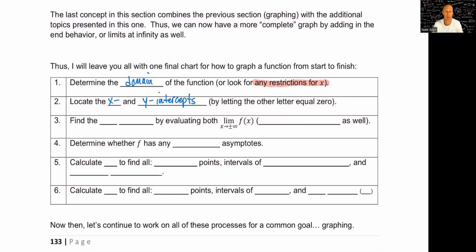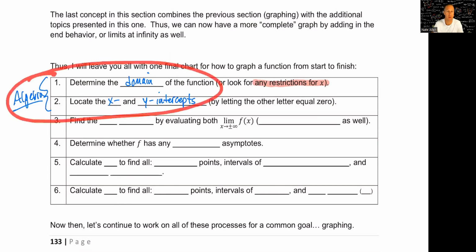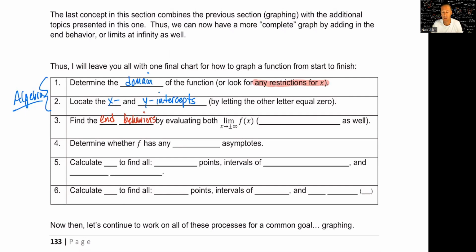Next, this is where we start doing our calculus techniques, where these are things that we already knew how to do in algebra. So what are the new things that we've been talking about? What concept did we learn a lot and do a lot, like a whole chapter's worth? Well, that's starting with limits. And we're going to find those, what we called in this section, end behaviors, by evaluating both the furthest right and the furthest left limits at infinity. And remember, that's finding a y value, which will provide us with our horizontal asymptotes.